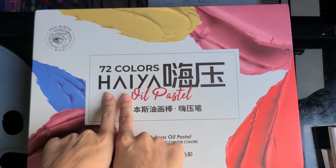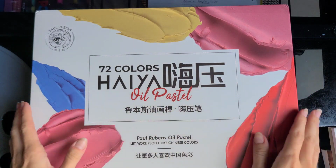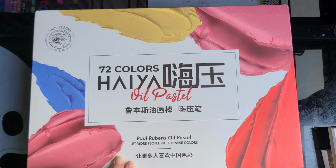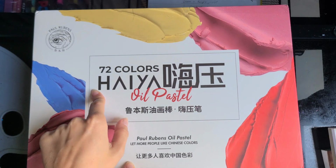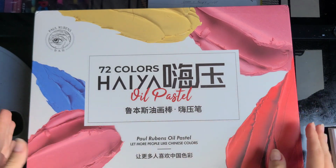Today I'm reviewing these brand new Paul Rubens HaiYa oil pastels. Well, what am I saying, it's brand new? Paul Rubens already have a lot of different oil pastels and they're well known, but this year, 2023, they released the new sticks, and I will show you what is different and why they decided to upgrade.